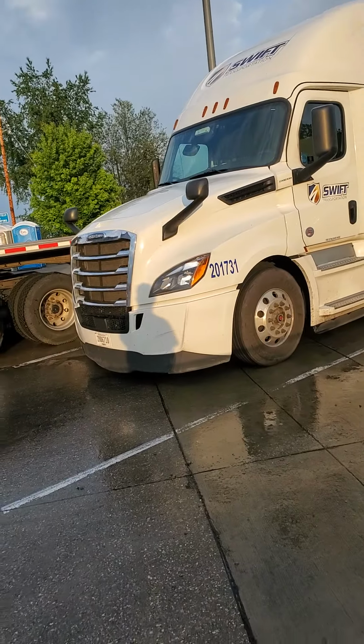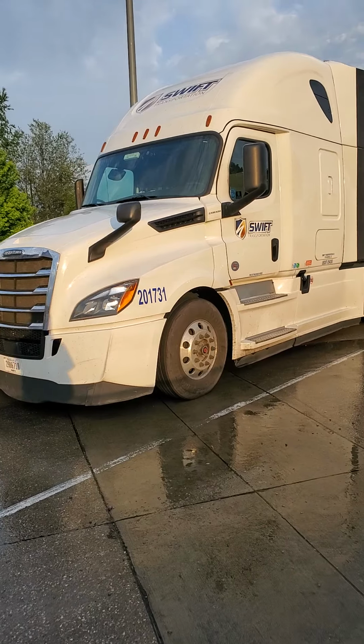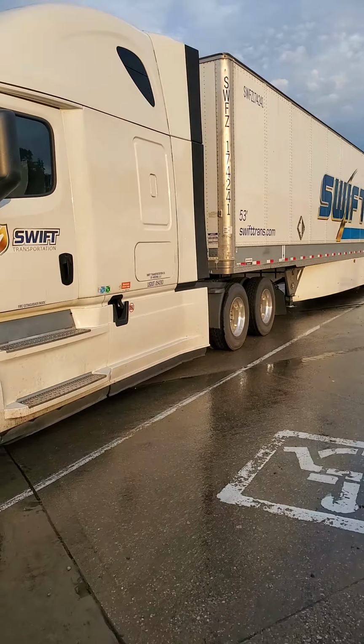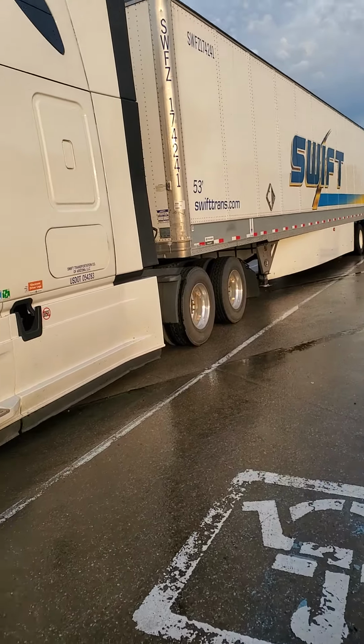A couple people have asked me to show you what I drive. Although you truckers already know what I drive. You know what a 2020 Cascadia looks like. But for those who are not truck drivers, turn the camera around. This is my truck. I work for Swift Transportation. They're a great company, no matter what the naysayers may say.